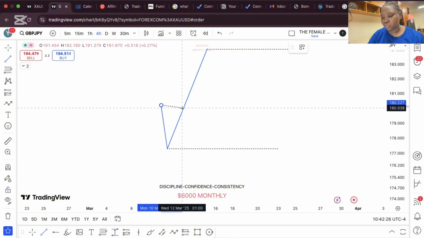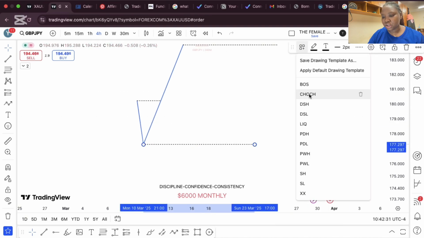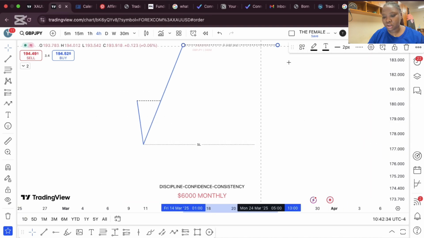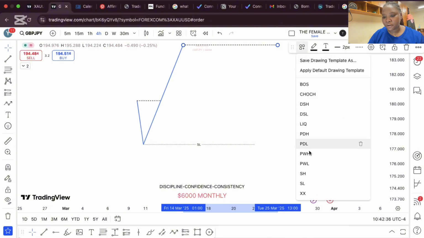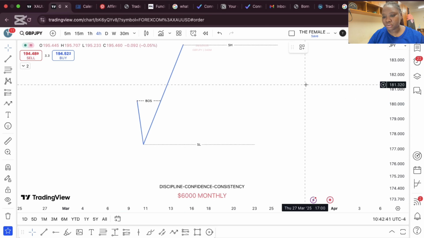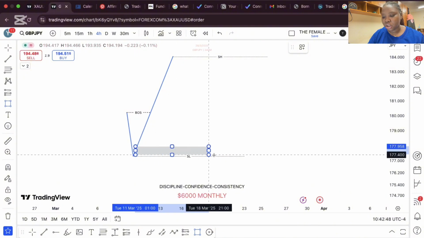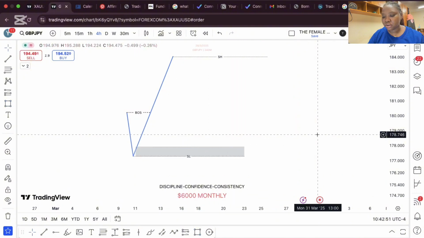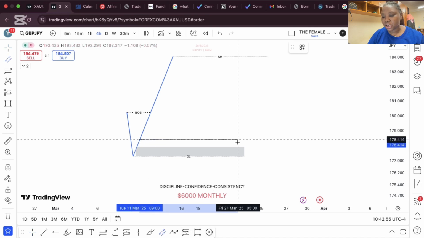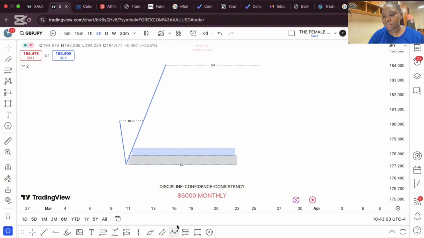Then I'm going to look for where the structure got broken. Now that I have this swing high, swing low here, swing high here, then break of structure here. Next thing I'm looking out for is the origin that created that break of structure. It is going to be somewhere here. That is another block, the other block that created the break of structure. The last thing I'll look out for is whether there is a fair value gap there. If there is a fair value gap, okay.